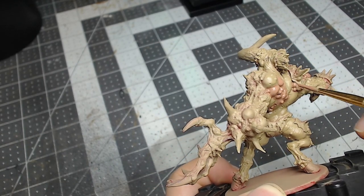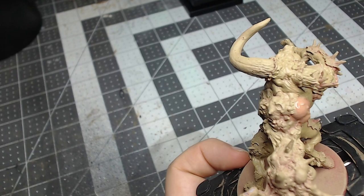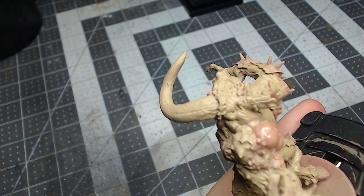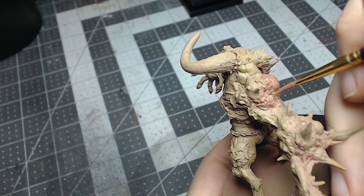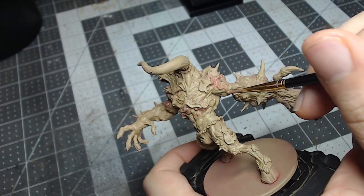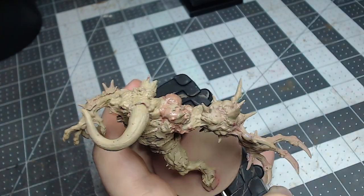This model also has a broken horn on one side with some sinewy nerve part inside — we'll also give that a touch of that paint. We'll be adding this color around the tops of the hooves and the bases of the horns as well. It seems like horrible infection is setting in those areas, so we want that to look inflamed and starting to burst at the seams.